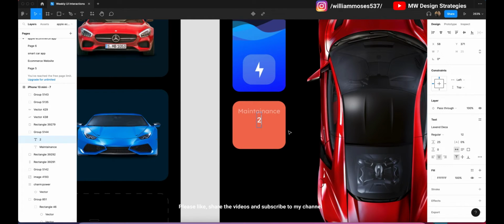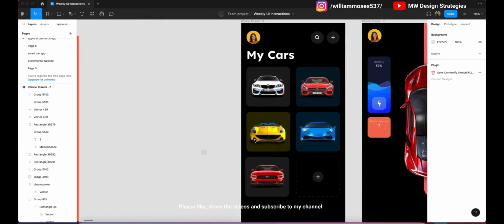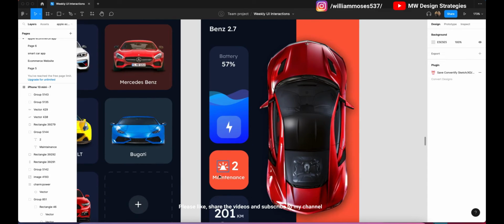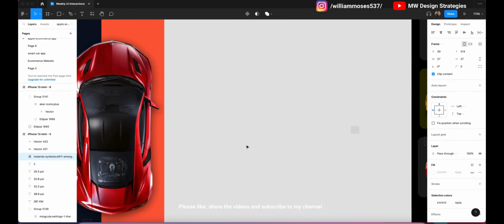It should be two issues this app found for the maintenance, like here it is showing 2.